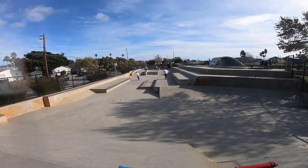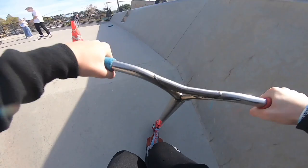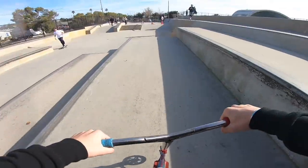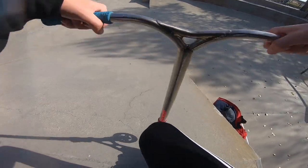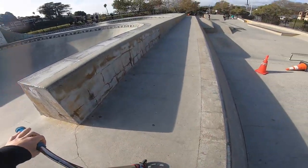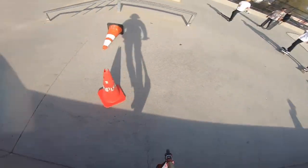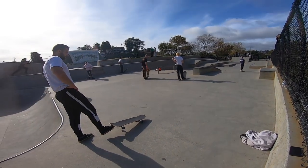Try to get this wall ride to 180, fakie half cap bar into the mini bowl. Landed this little thing. Jump on. 180. I just kind of got what I was going for. I didn't do the manual, but I don't really care because that wasn't really that important to me.